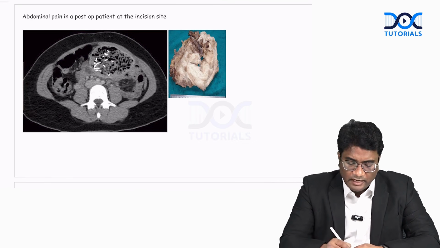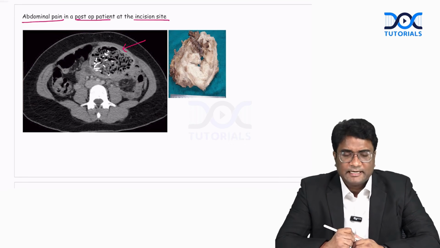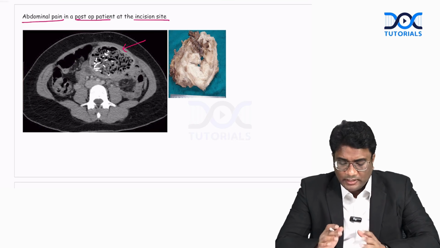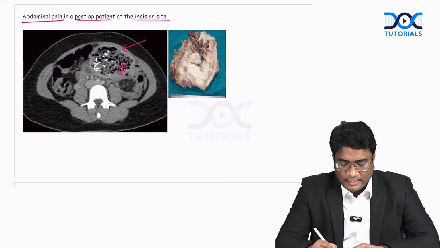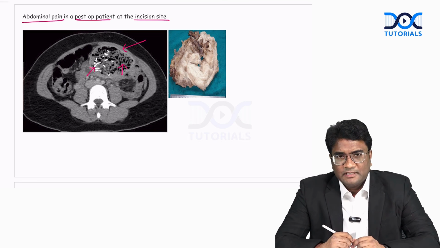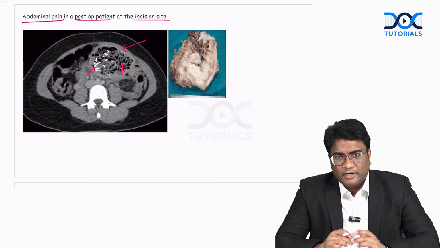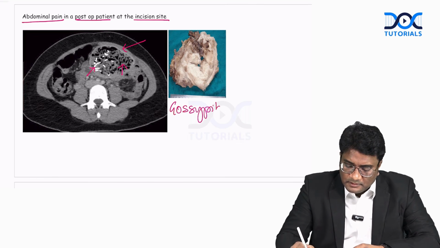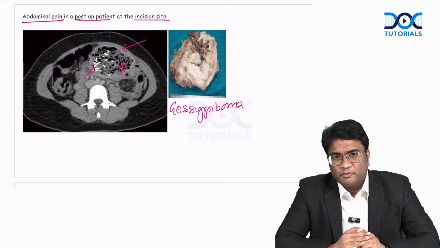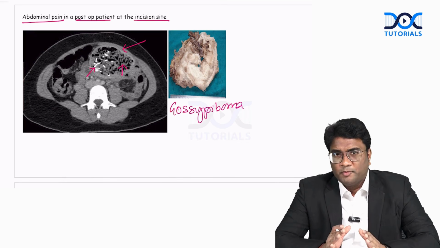And what is this? You have abdominal pain in a post-operative patient at the incision site. And the CT scan is showing a well encapsulated lesion with lots of air pockets within and some radiopaque fibers inside. When you see such radiopaque fibers, the mottled air trapped within and a pseudocapsule around it, this is making you think of gossypiboma. That's a gauze piece that is left behind at the post-operative site. So gossypiboma. Also keep this image in the differentials. Gossypiboma, please remember this image, important in post-operative patients.